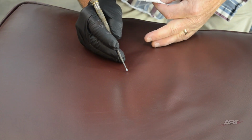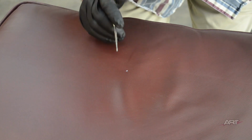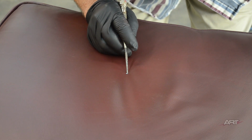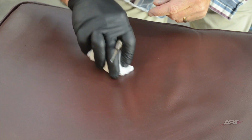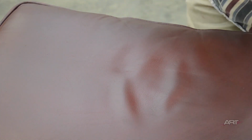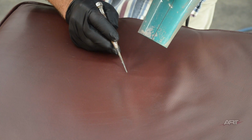This is something that's very typical. After any initial sprayed coat, other imperfections are revealed. So we have a few very small flaps which are only going to require a bit of adhesive. And then as before, we'll use the hair dryer to get that tacky and hold that flap down.